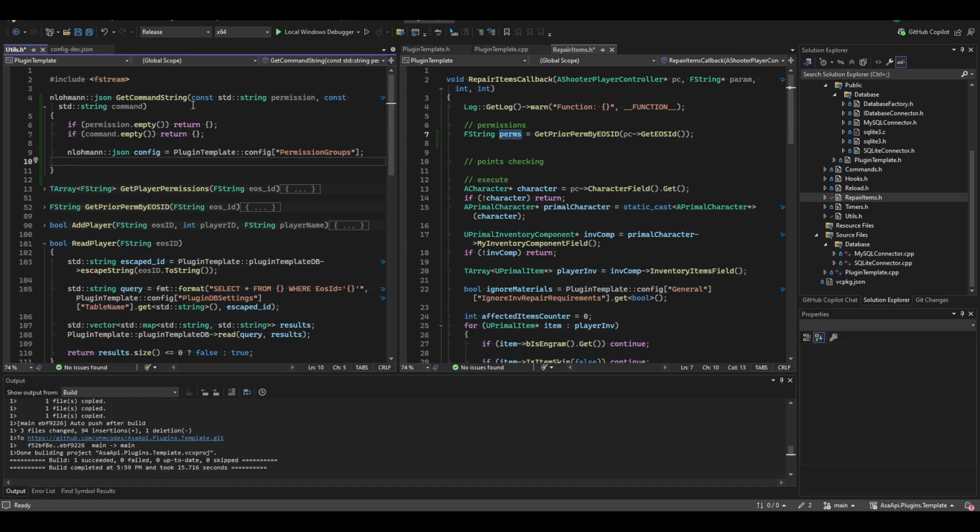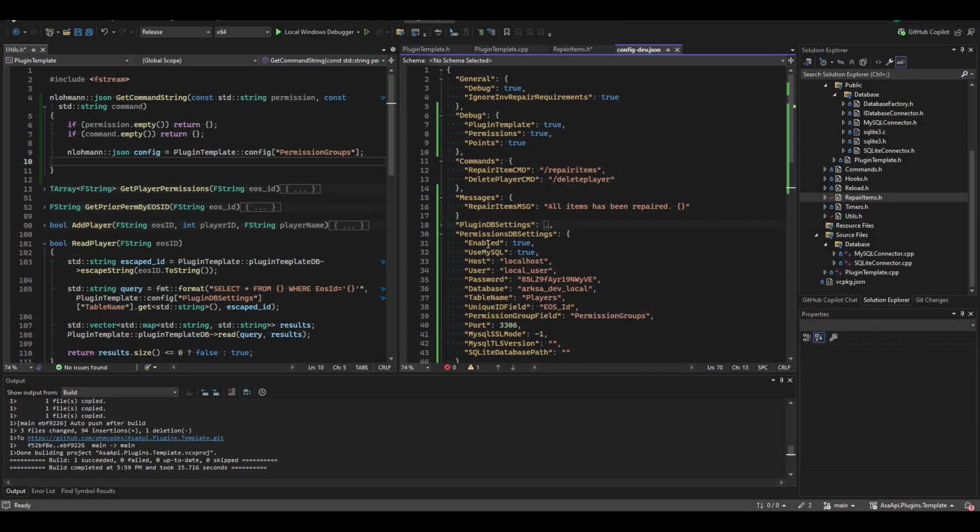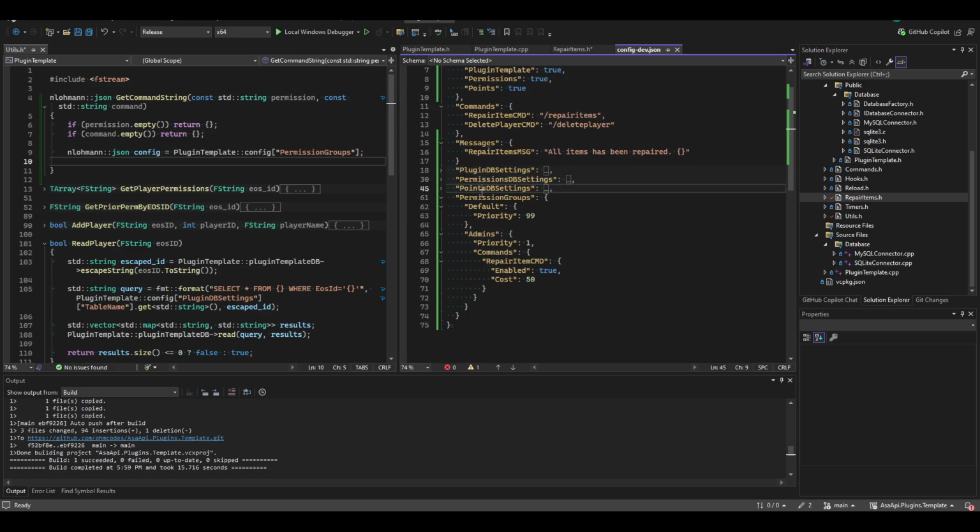Okay. And then the permissions. Let's go back to the permission, not that one. We can just do permission groups, and then we're getting the permissions, and then the permission itself, which is the string that we have.